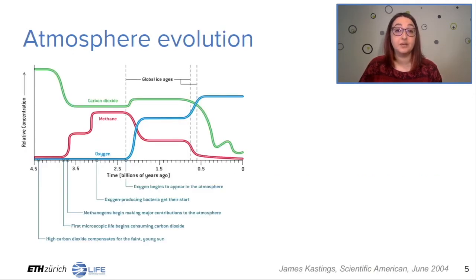The atmosphere of the Earth has undergone substantial changes throughout its evolution, mainly due to the appearance of life on the surface of our planet. In this plot, you can qualitatively see how some of the main components of the atmosphere have evolved in time, starting from 4.5 billion years ago until today. You can also notice that some particular events have caused important increases in the oxygen abundance, such as the Great Oxygenation Event 2.4 billion years ago, and the Neoproterozoic Oxygenation Event 0.8 billion years ago.